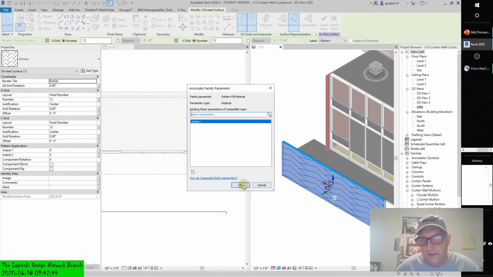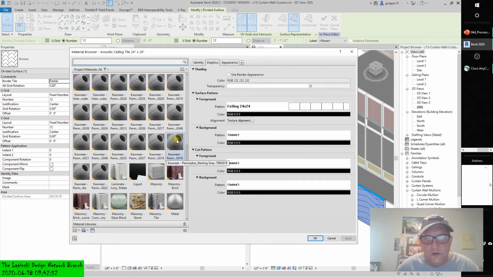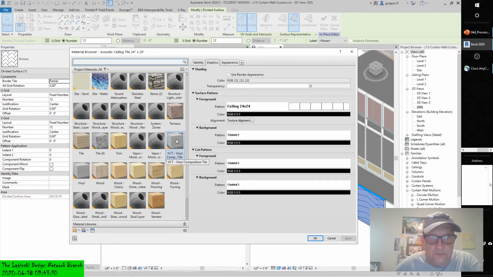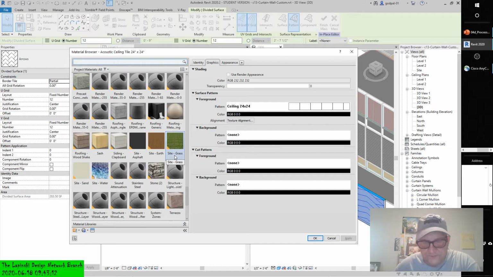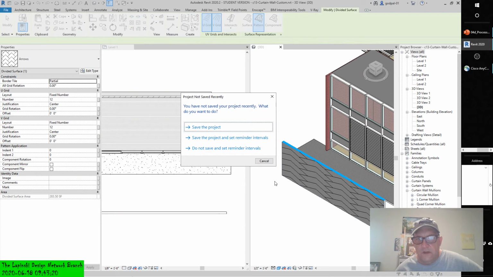Or we could do it the old-fashioned way, we just apply it to this particular instance. And as you see, even Cornier has their own surface textures and material patterns, materials embedded into this project template. So we have at our disposal whatever material is loaded into this template. Let's just hold that thought, and let's just hit OK. Let's just finish the mass, and just cancel for a second.